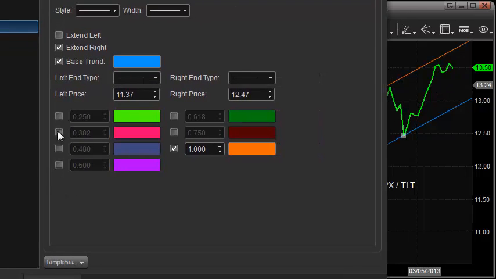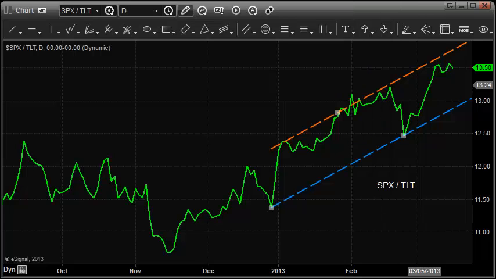What I'm going to do right now is stay with the two lines for now in the classic trend channel. The other thing that you can do, depending on what else is on your chart, and this is, I think, fairly important, is change the width if you want to make it a little bit darker or bolder. You can also change the style. As you saw before, I had the dashed lines, which a lot of times is nice to see because it separates it from a lot of the other studies that you may have on the chart.